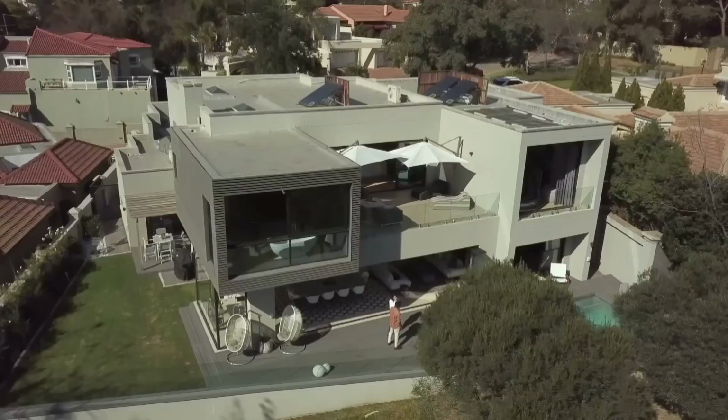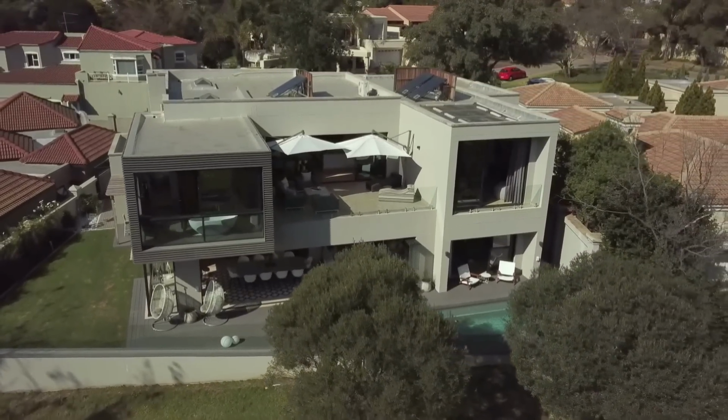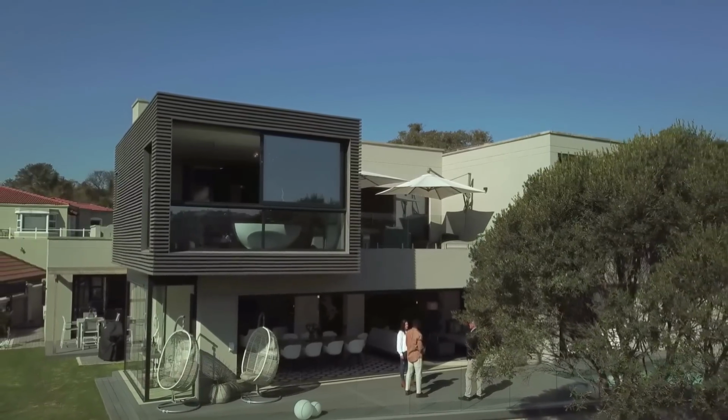Well, with any renovation, you're always going to have challenges. What we did here was we had to pull the entire roof off to create a more modern structured look out of this place. But fortunately, we had a fantastic client who saw our vision, and it was absolutely wonderful. What are some of the new modern features that you're most proud of in the house?